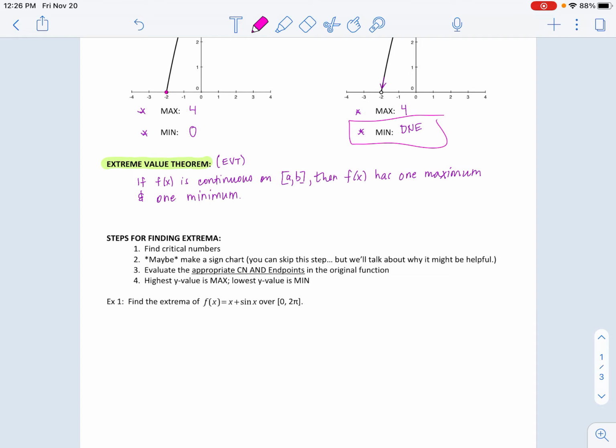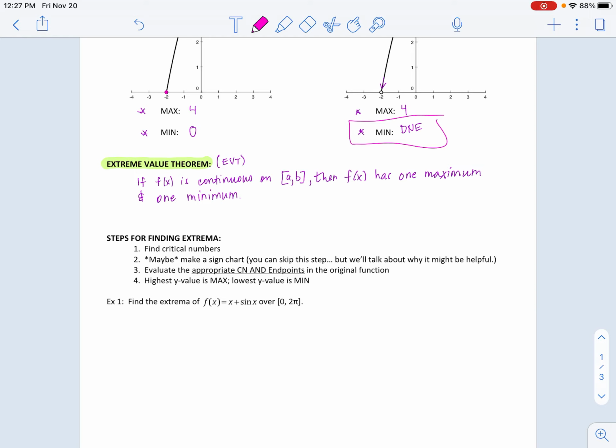I want you to take a moment and answer the question about what test we have learned for finding relative extrema, and what that process is like. Okay, so when we find relative extrema, we use the first derivative test. We create a sign chart. We look for the derivative to be changing from minus to plus or vice versa.